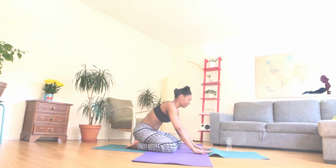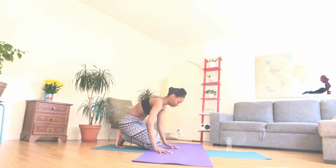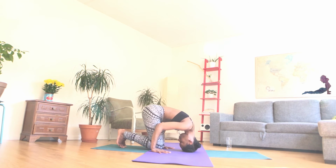Slowly release the hands and make your way up to sit. You can remain seated, focusing on your breath, or if you have tripod headstand in your practice, you can pop up into it. If you want to give it a try, you can bring your mat against a wall, or if you feel a bit more brave, you can do it freely.